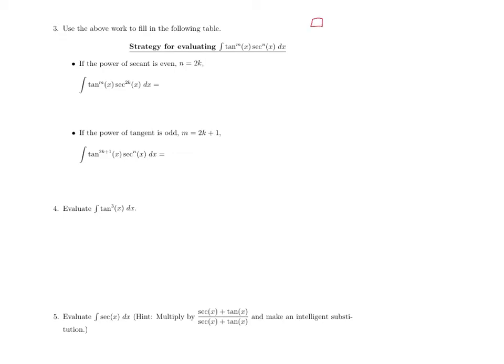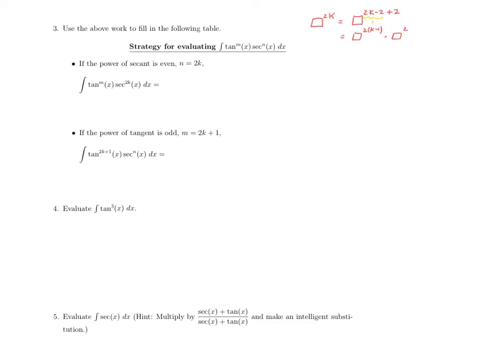Note, in general, if you have something raised to an even power, say to the 2k, you can rewrite this as that thing raised to the 2k minus 2 plus 2. And using properties of exponents, you can write it as that thing raised to the power 2 times k minus 1, which is the 2k minus 2, multiplied by that quantity squared. This is why having that strong algebraic base is really important. So we're using our properties of exponents.